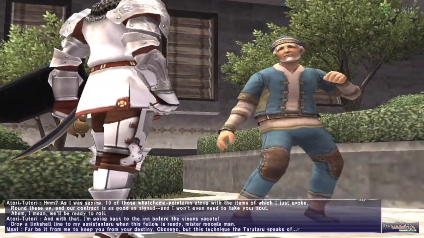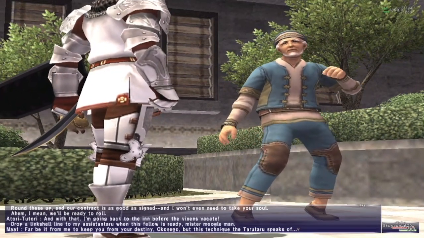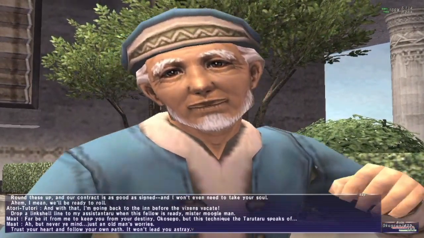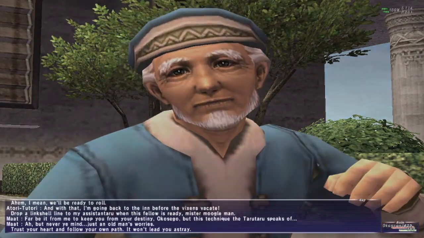Far be it from me to keep you from your destiny, Oko. But this technique the Taru Taru speaks of... but never you mind. Just an old man's worries. Trust your heart and follow your own path. It won't lead you astray.